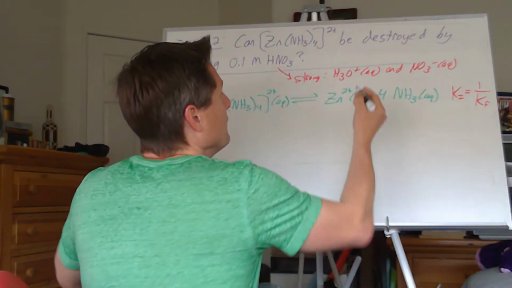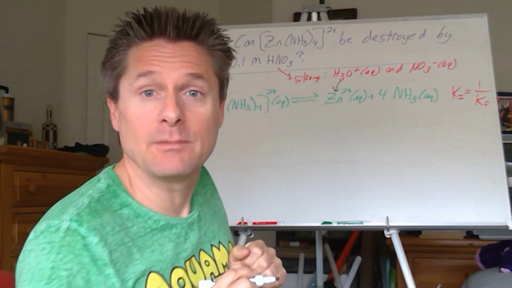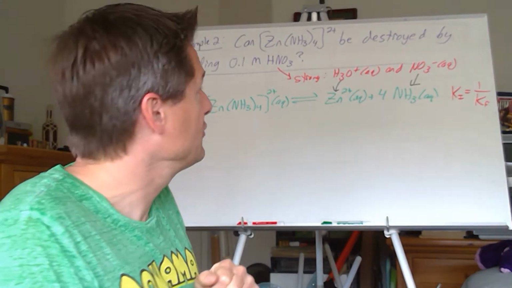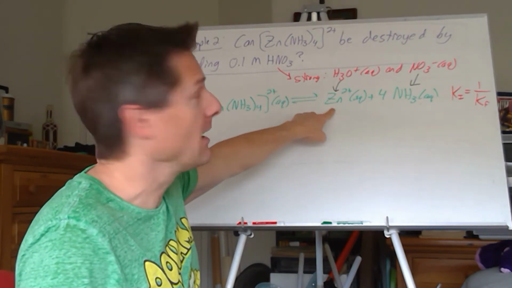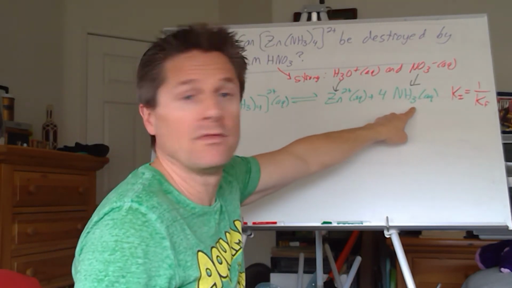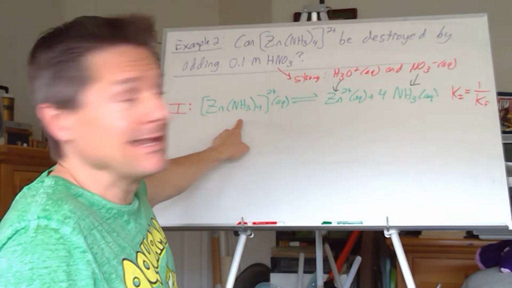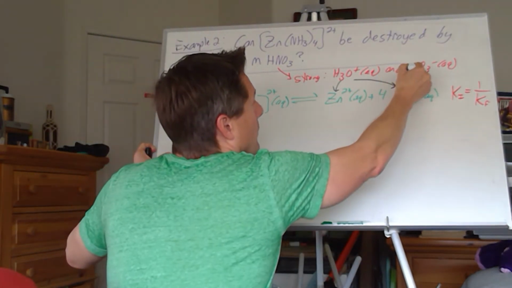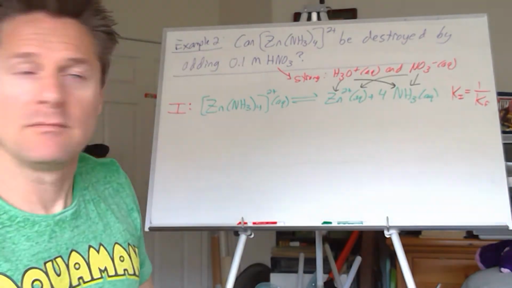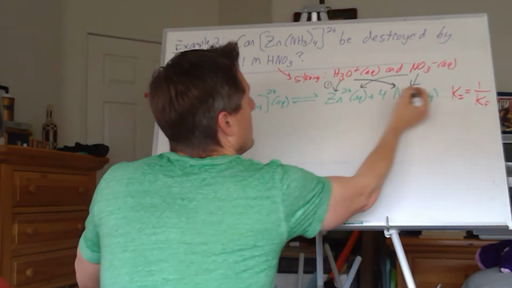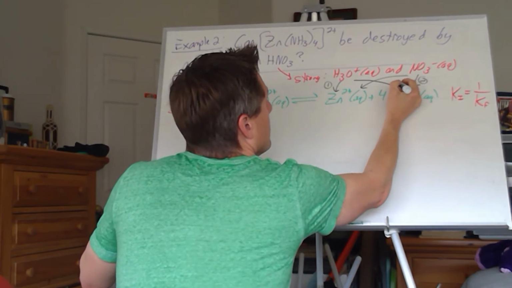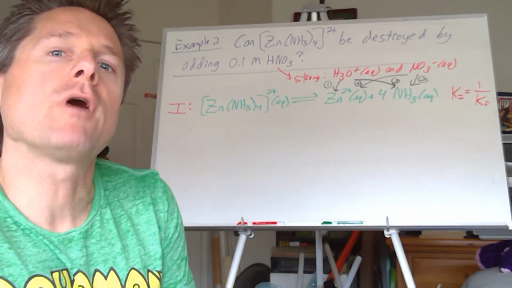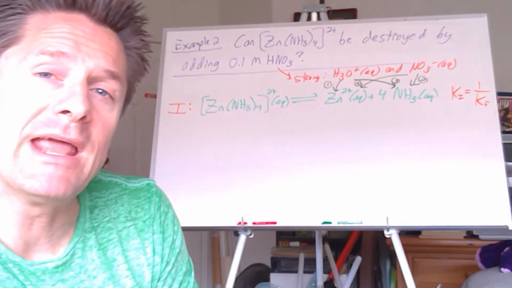So what could happen? That's a possible combination. That's a possible combination, right? The hydronium ion with the zinc ion, the nitrate ion with the ammonia. That's because the ammonia is the ligand here. Or the hydronium ion with the ammonia, or the nitrate with the zinc. Do you see the 4 combinations? So 1, 2, 3, 4. Look at all 4 combinations and just go through a process of elimination, right?